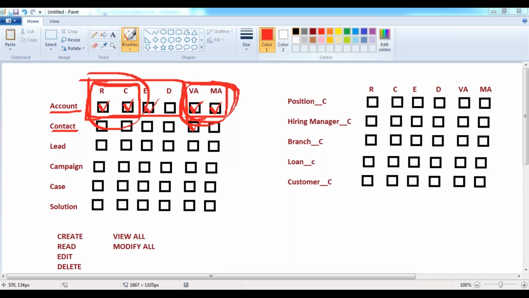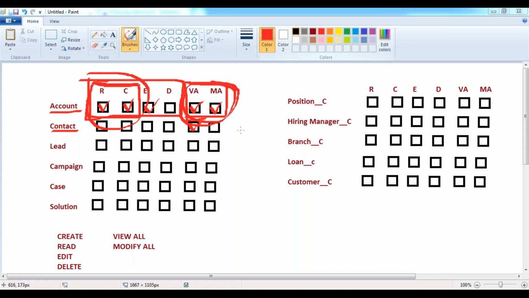Now, these are the 6 levels of permissions we can grant on each and every object to the users. Now, will it differ when the default level changes? Default level changes in the sense, like if the default level is private, how will this work? Let me explain, let me come to that point as well here.